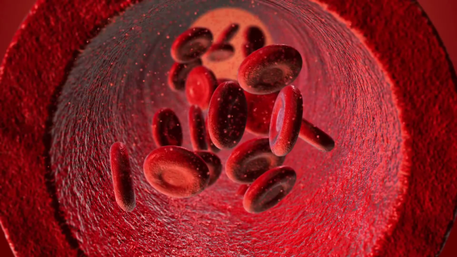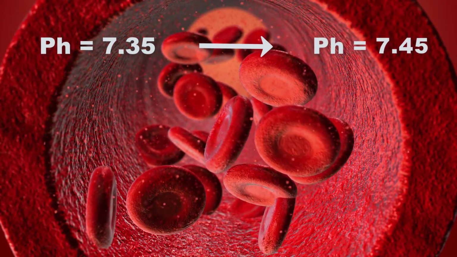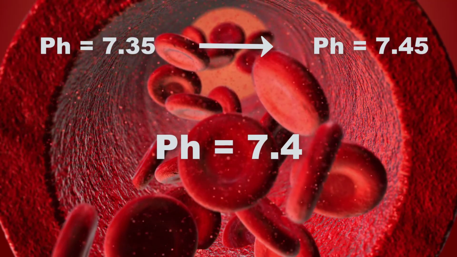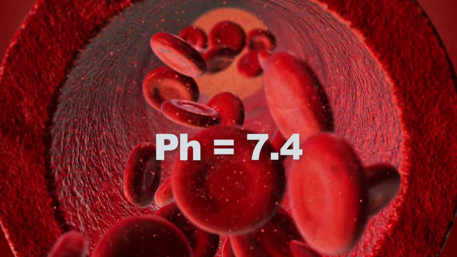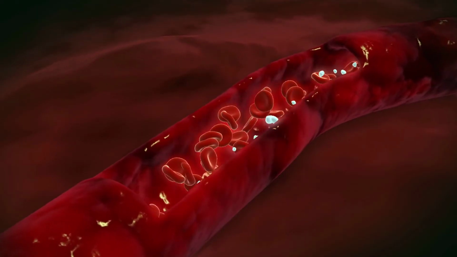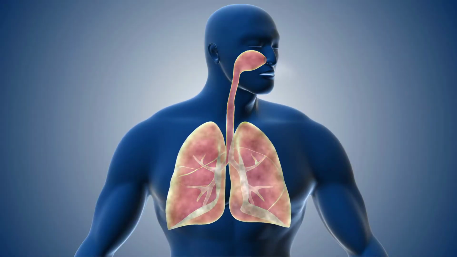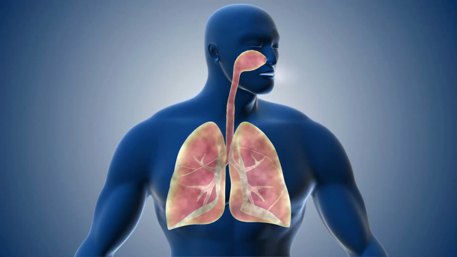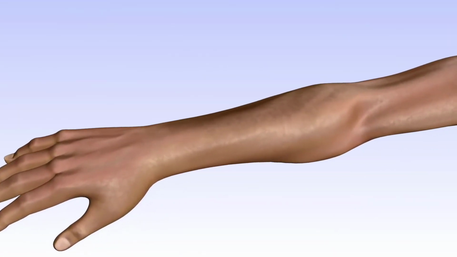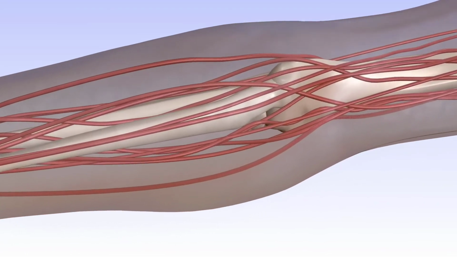Buffers. The pH of human blood normally ranges from about 7.35 to 7.45, although it is typically identified as a pH of 7.4. At this slightly basic pH, blood can reduce the acidity resulting from carbon dioxide constantly being released into the bloodstream by trillions of cells in the body. Homeostatic mechanisms, along with exhaling carbon dioxide while breathing, normally keep the pH of blood within this narrow range. This is critical because fluctuations, either too acidic or too alkaline, can lead to life-threatening disorders.